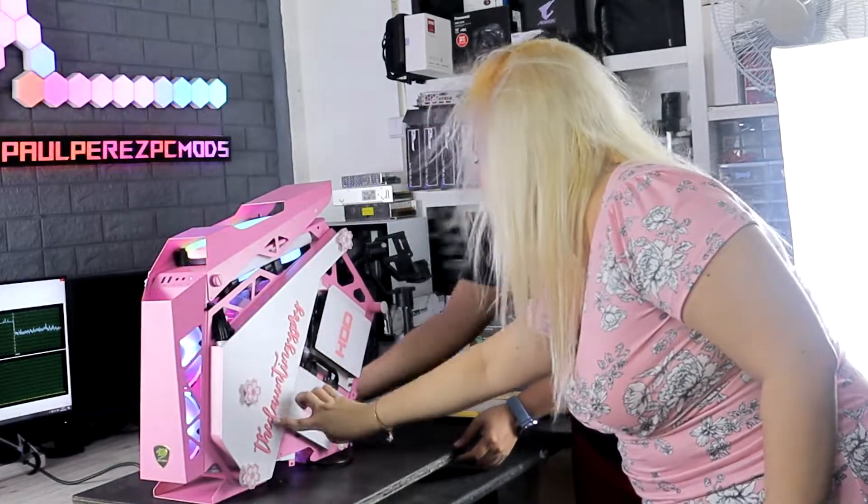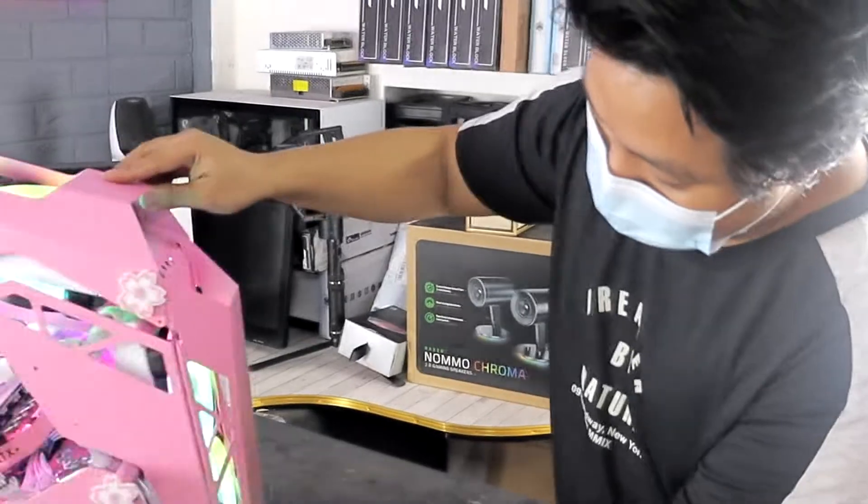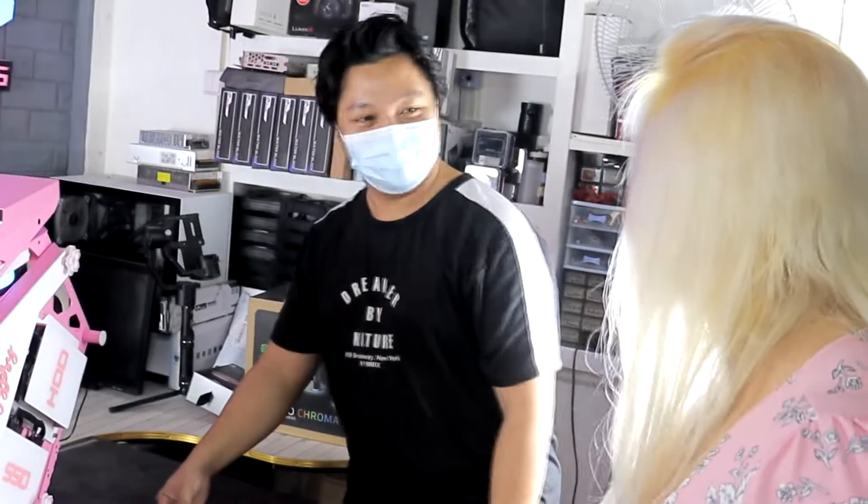Oh my god. Can I touch this? It's a little bit challenging because it's a type of open case. I need to manage the wire because in this case it's kind of big little. Yes, it is — no cable chamber. Put some over here. It is crazy. It's crazy pretty. You are insane.